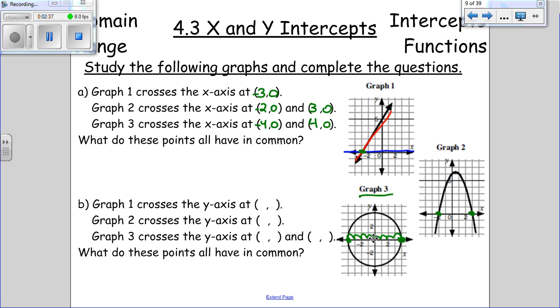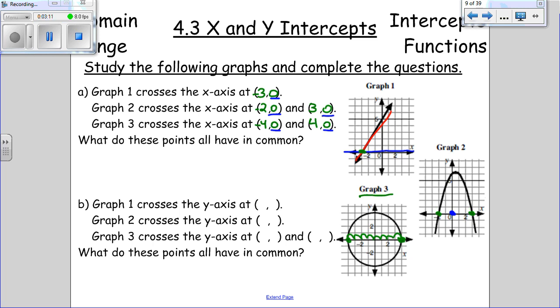They're all 0. They all have y values of 0. Each and every one of them. And that's not a coincidence. Because an x-intercept is something that's crossing your x-axis, right? Well, that means you started at the very center of a graph, and you went left or right, but you never went up or down. Otherwise, you wouldn't be crossing the x-axis anymore. So it's not a coincidence that the y value is always 0. So you never went up or down to find your x-axis.